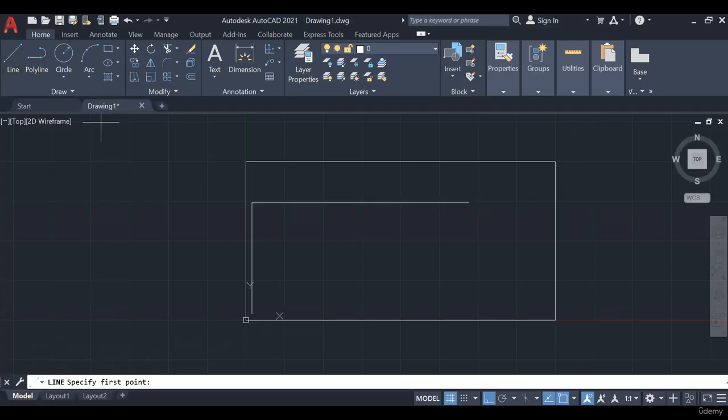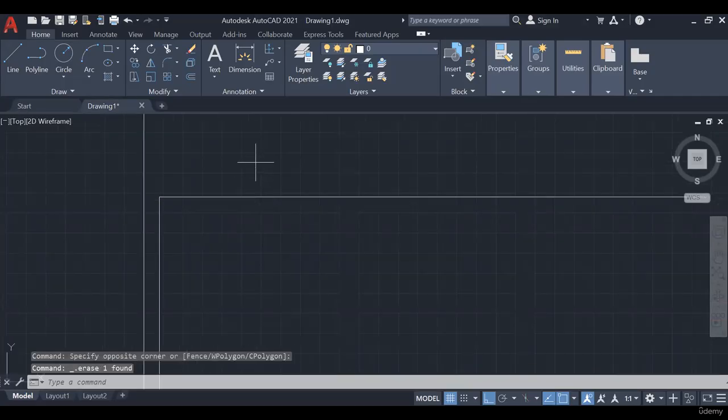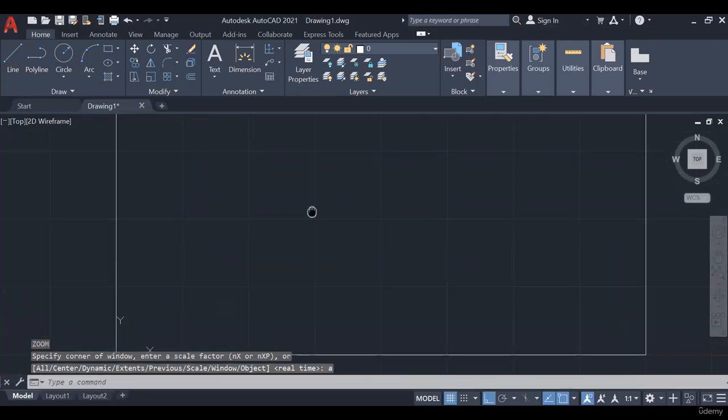This point is 200,3500. So 200,3500. So it's not taking here. In here it's not taking the coordinates properly. I don't know why.